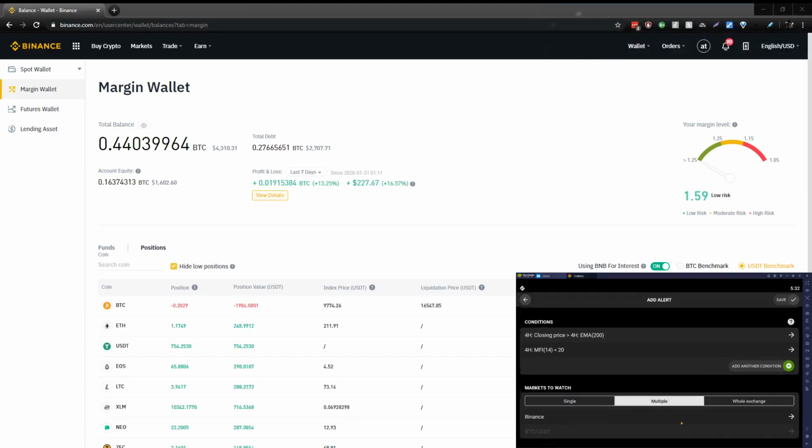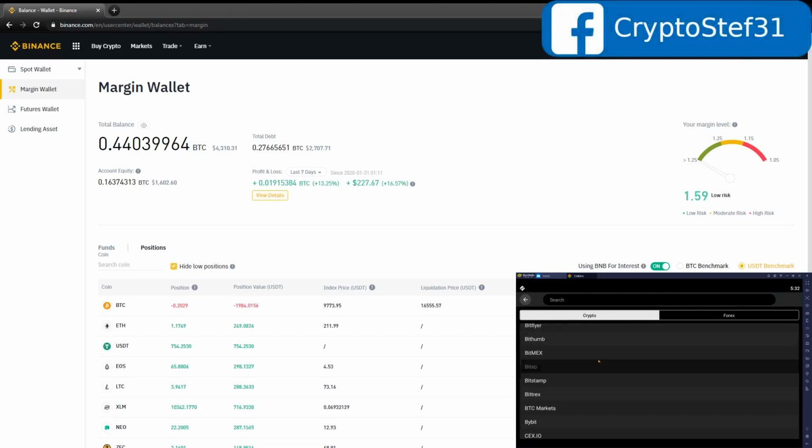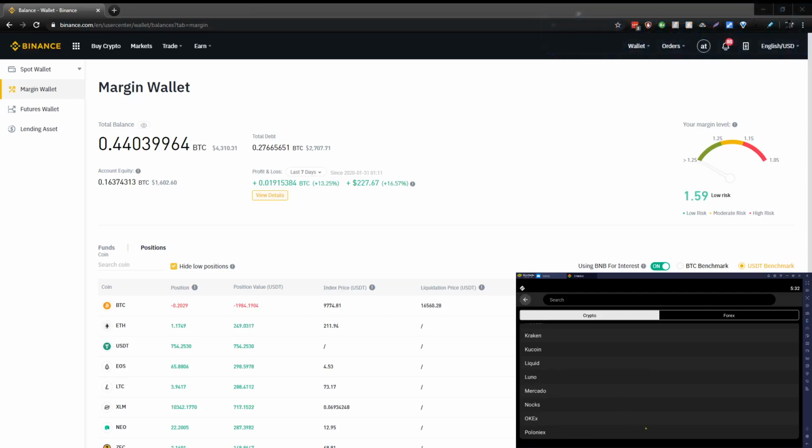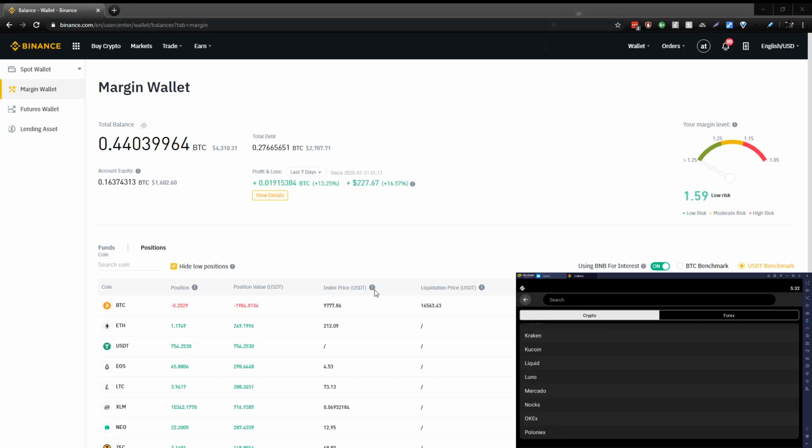And you can use it on multiple exchanges: Binance, Bitfinex, Bitflyer, Bithumb, BitMEX, Bittrex, and many more. I'm thinking of the guy on Telegram, number juggler, he has a Telegram group, drakdoo users, and it's not sponsored by him or anyone else. It is just me helping you guys profit from the market.